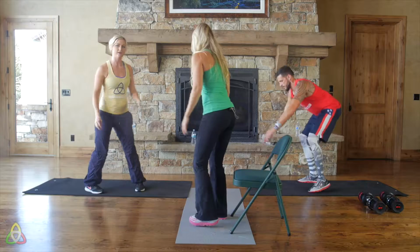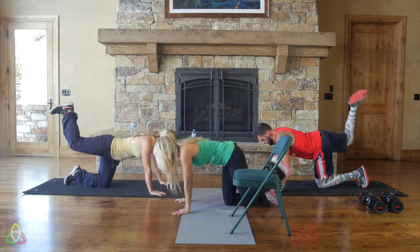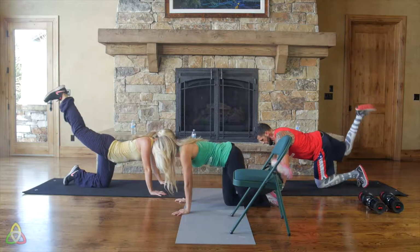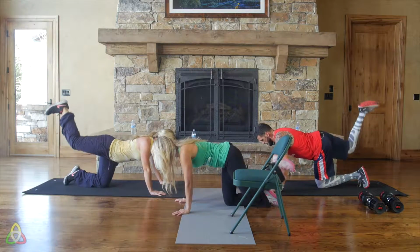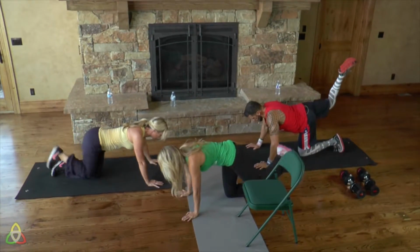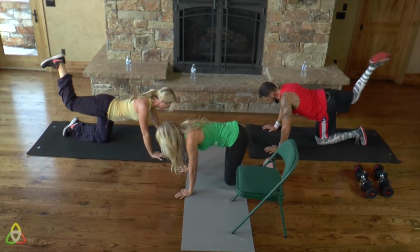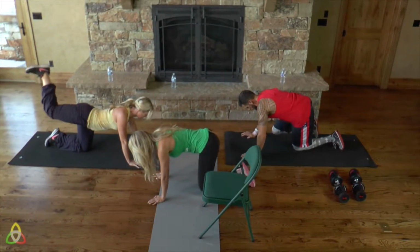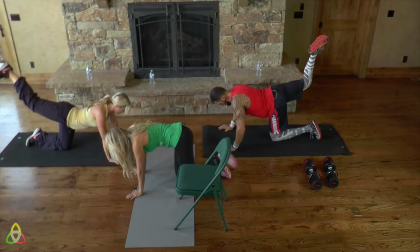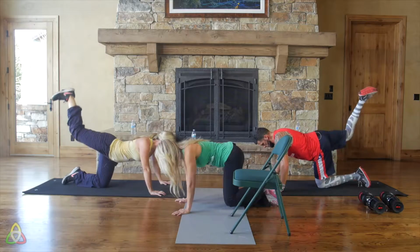2, 1, and donkey kicks. After this point, we might all be at different spots. So go ahead and watch the clock for yourself. Remember, we're doing 15 of these on each leg before we switch. If you need to take a short break, that's okay. You're really trying to reach as high as you can too. Everybody's flexibility at this level is going to be a little bit different. So just do the best that you can in reaching that heel up towards the sky.